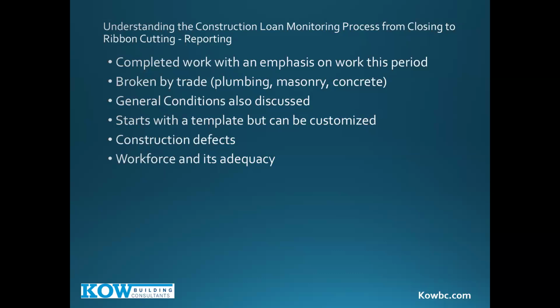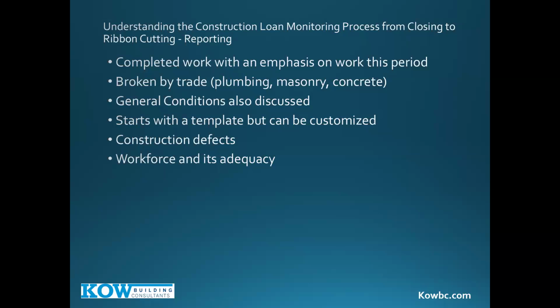We'll also talk about general conditions, and just a quick general conditions definition. Just remember it this way. General conditions are construction costs you have to spend money on that you don't see at the end of the project. You see windows, you see concrete, you see kitchen cabinets. You don't see a portable toilet. You don't see a site trailer. You don't see construction fencing. All the things you have to pay money on, they're physical construction costs, but you don't see them in the end project. They support the end product. That is a general condition.